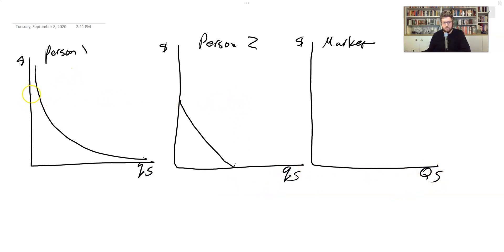We can say if the price is up here, the only person who's buying is person in market one. And in fact, until the price gets down to here, the only person buying is the person from market one. So we can just say at the beginning it just looks like person one's demand.